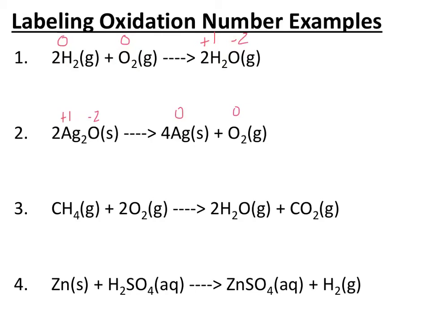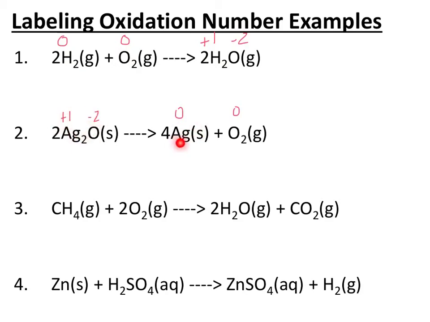All right, so here we go. In this compound here, I'm using the rule that oxygen is generally -2. My silver, since I've got 2 negative charges, I know that these have to add up to -2, and I've got 2 atoms here, so each one has to be +1, right? Because I need 2 positives here to cancel out the 2 negatives.